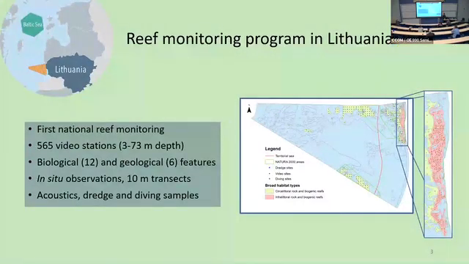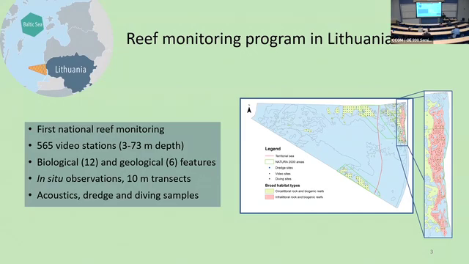Okay, so last year we did a reef monitoring program, which was the first national reef monitoring program, and we took 565 video stations between 3 and 73 meters depth. From these videos, we can see different biological and geological features. On top of that, we had in situ observations, so divers were taking benthic samples and notes underwater. Also, we had some acoustics done, and in the deeper areas, we had dredge samples.